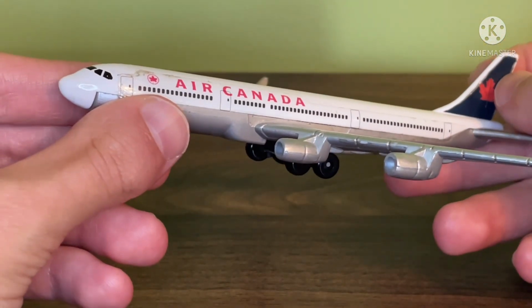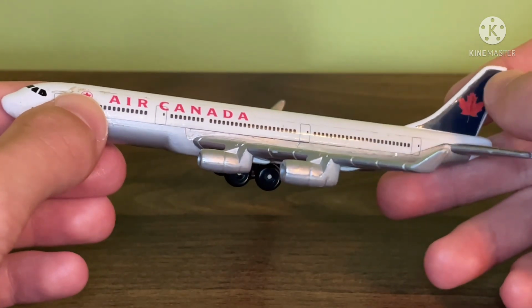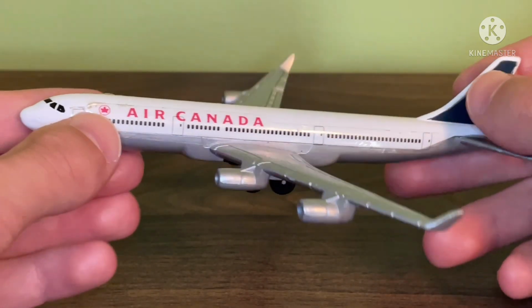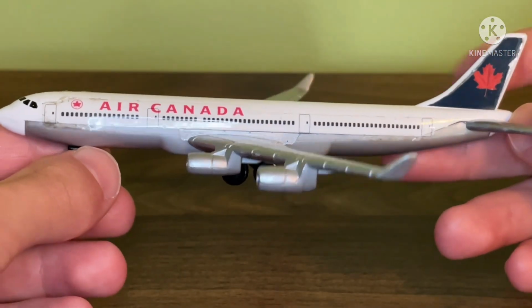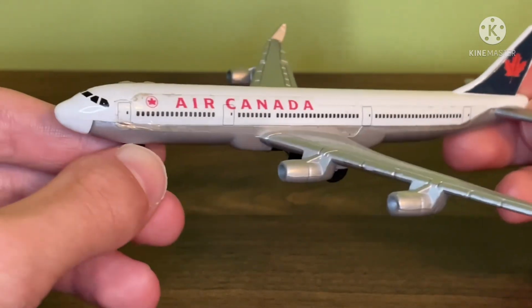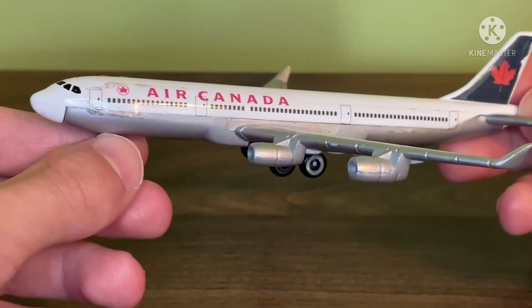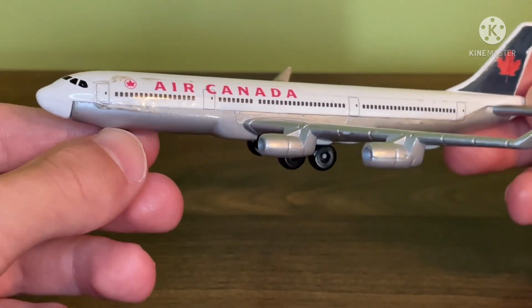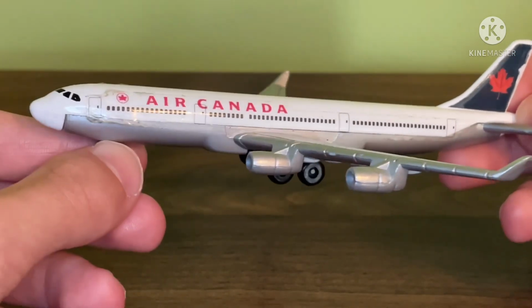I'm not exactly sure about all that, but it might have mostly only been sold on board Air Canada flights, since it was an in-flight playset. And the playset actually does come with quite a few vehicles, since it is an older playset. The older playsets always come with a lot more vehicles. I wish Daron still made them like that, and they still had some more vehicles. Now they mostly just have signs.